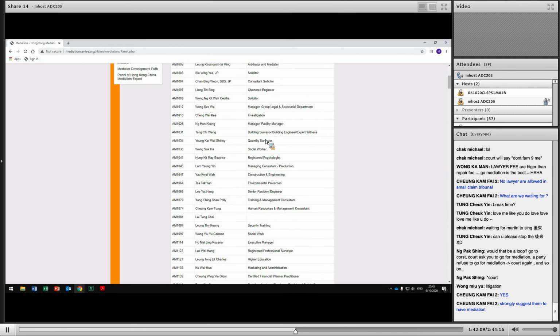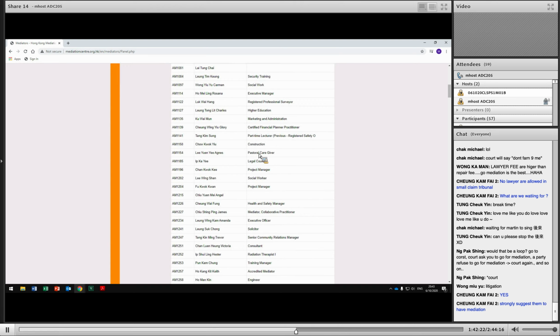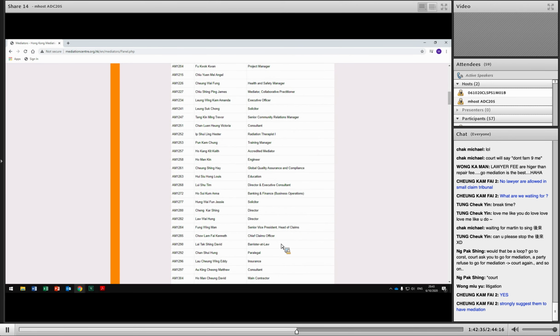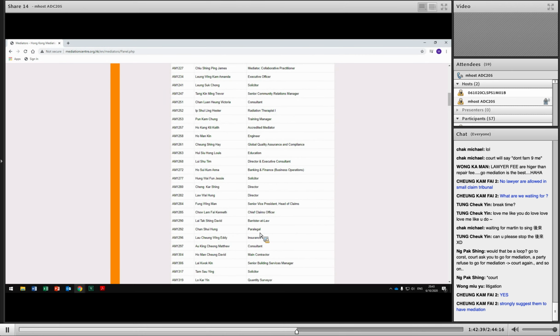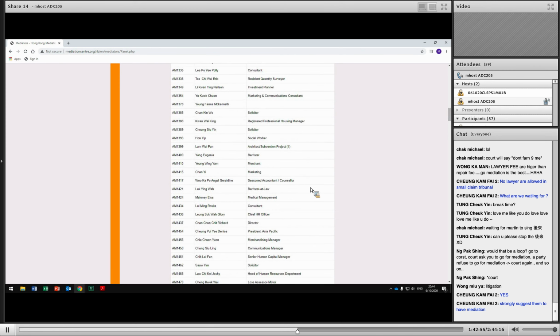But you can also find that those people come from different walks of life. For example, some of them are social workers. Pastoral caregiver, 傳道人啦. This one is a radiation therapist. A nurse or teacher or even housewife, paralegal, law clerk. Some law clerks are also mediators. Marketing, okay. So you find the background is quite different from arbitrators.